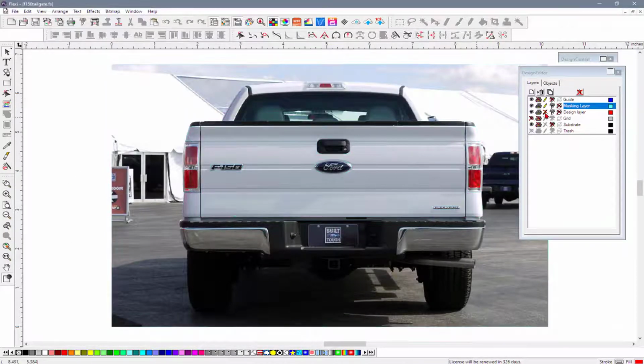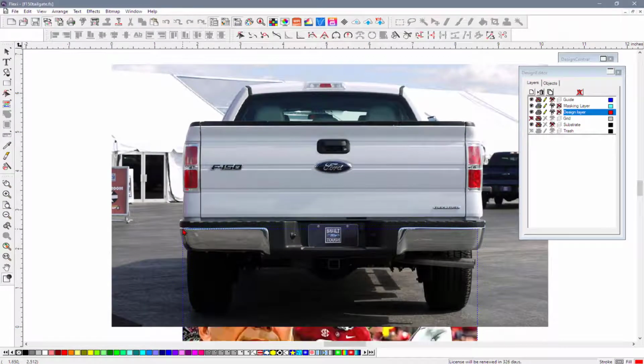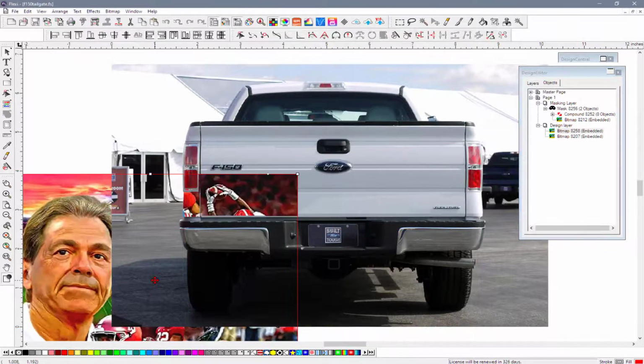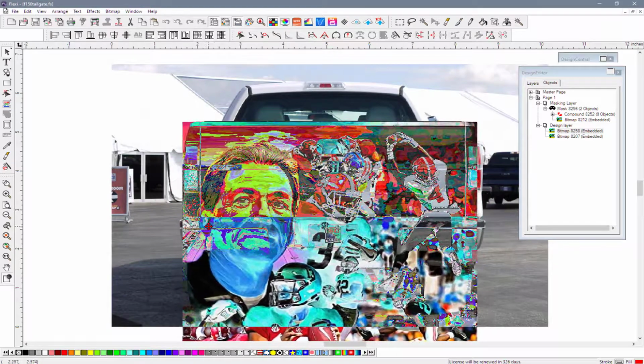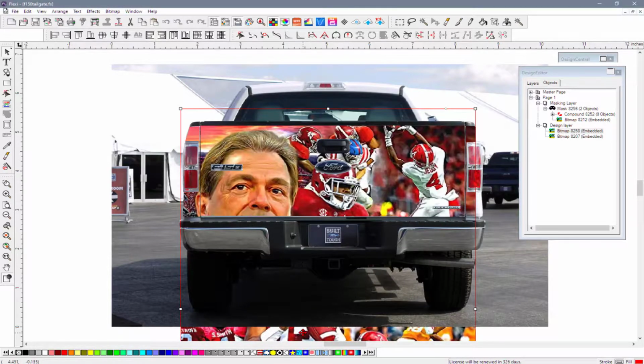So now let's unclick the design layer here, because we want to click on the design layer, and I want to show you something. I'm gonna go File and Import, and I'm going to import a little logo here. Remember, I'm in Alabama, so we're going to put this little thing here. I want you to look in the Objects tab here. See how that bitmap? This is the bitmap that I entered, but you can't see it on. Oh, look what's happening. What's going on here? It's actually showing up right on the tailgate of the truck, already pre-masked.